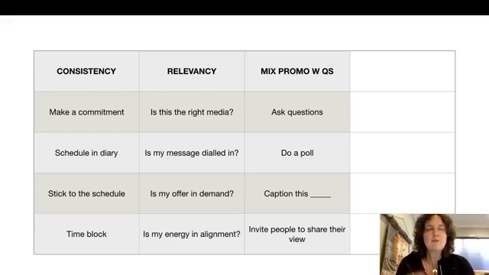But we have to remind ourselves that selling is serving. And if we're not serving, and if we put the focus on the expectation of what we should get back from serving, it's not going to work because our energy will be out of alignment. So always, always, always do your best to focus on being of service, not on what happens if I am of service. Will they actually like my post? Will they comment?